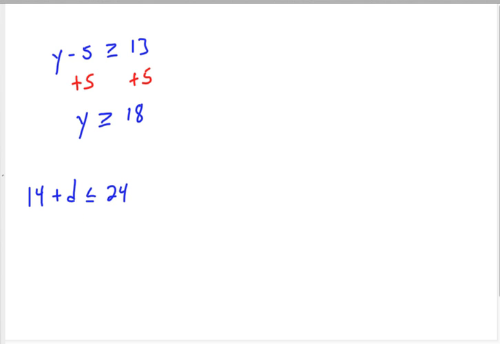A lot of people get used to having that variable on the left side, and they often don't know what to do when the variable's on this side. They're like, oh, should I subtract d? You can do that. You can really do anything you want to both sides of an equation, as we've talked about before, but subtracting d in this case doesn't help us get any closer to an answer. Remember, the goal is to isolate the variable, not move it around. And so we really need to get rid of this 14. So don't get used to having that variable on the left side every time. Problems are going to get more complicated as we move through the next couple years, so we need to be ready for anything. In this case, this 14 is over here.